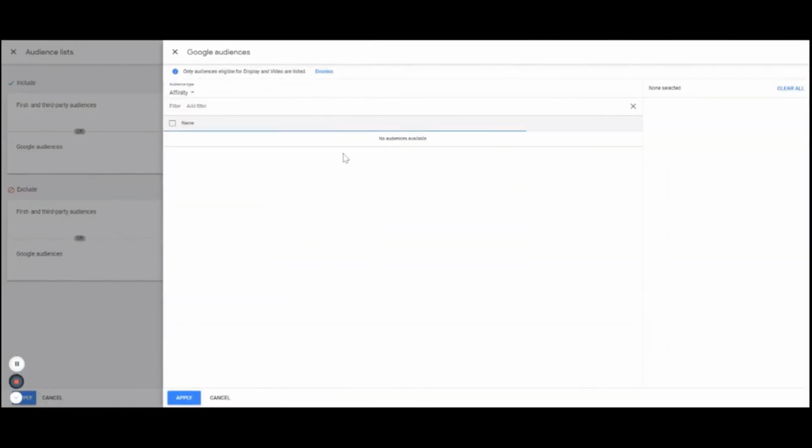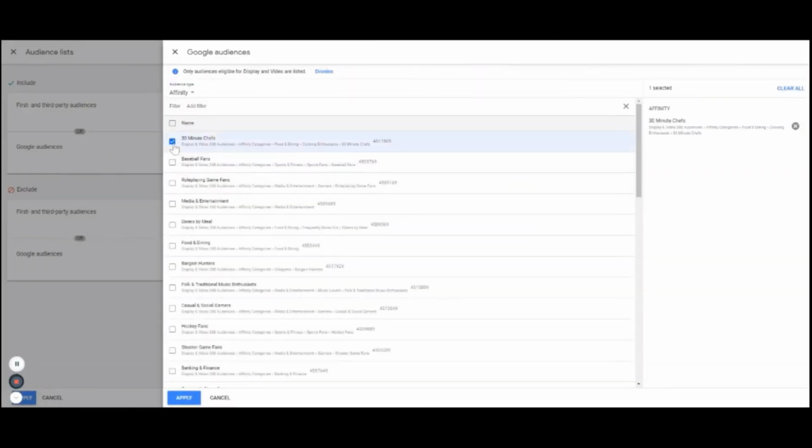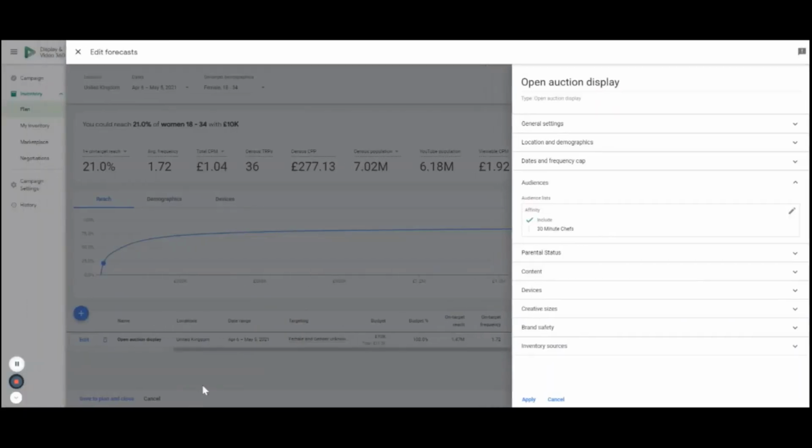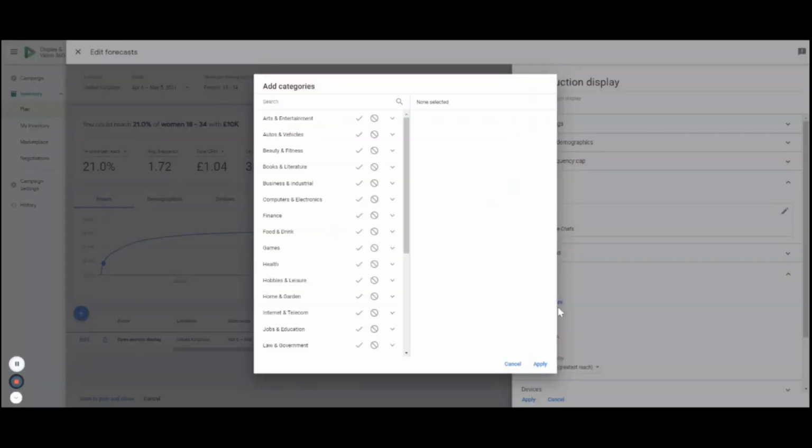I will add an affinity audience for this activity, but you can also exclude first and third party audiences and Google audiences. I will also add some page categories. So let's say I'm interested in this, but not in that category. Click on apply.